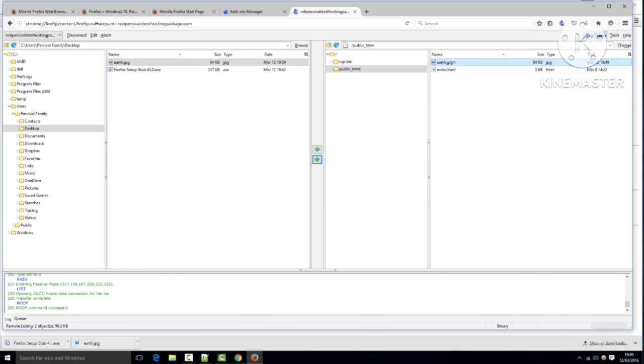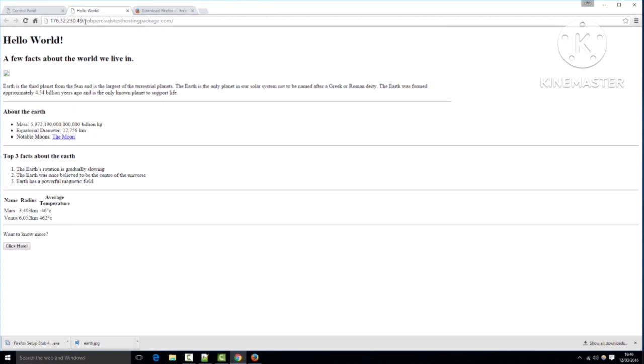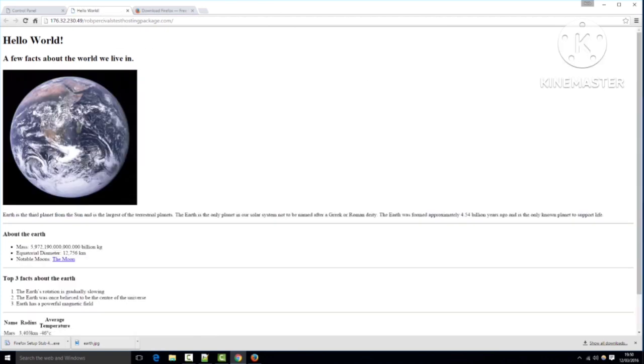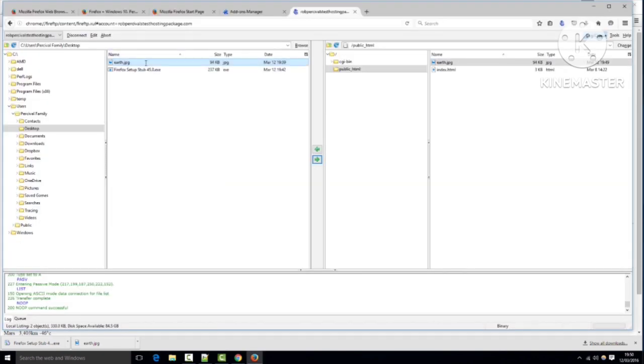And now earth.jpg will be on the server. So if I go back over to Chrome and refresh the page by pressing F5, then we now get the earth.jpg file appearing. So that's how easy it is to use fireFTP to upload files to our server.